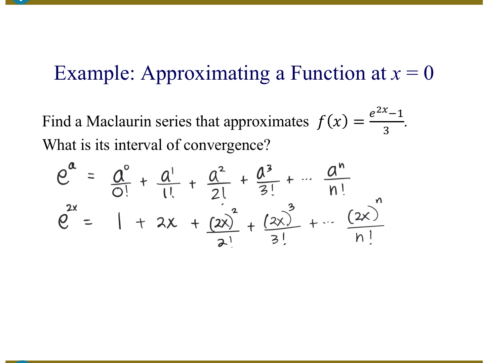All right, my next thing would be to take 1 away. Not 1 away from the power, but 1 away from the whole term. So if I take 1 away, my first term won't be 1 anymore because I've subtracted it. So what will my first term be? 2x. Yeah. So e to the 2x minus 1 now starts with 2x because I've moved the 1 to the other side. And then we have 2x squared over 2 factorial. The pattern still remains the same though. All I've done is redistribute.